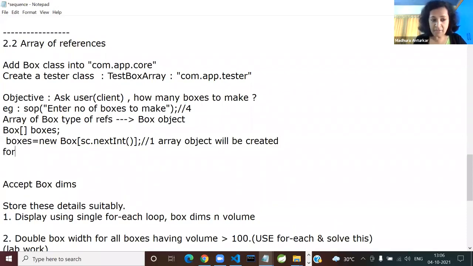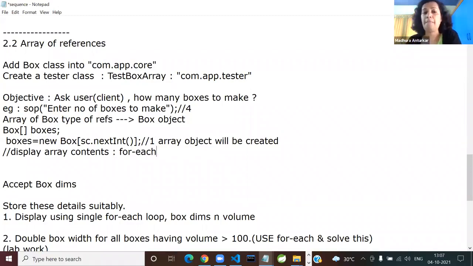And my favorite question, I want to confirm what are the contents of it. So I want you to display array contents. And I'm not allowing you to write the for loop. I just want to display the values. I'm not changing the array contents at all. So please dictate for each. I'll give you a minute. Dictate your answer. Put it on the chat. I said, I want you to display this array contents using for each. Right.